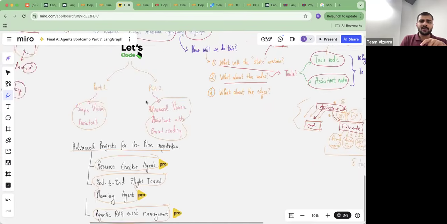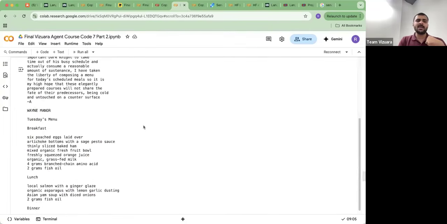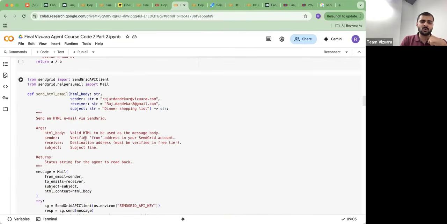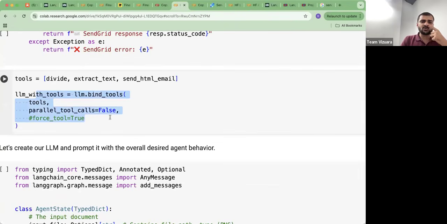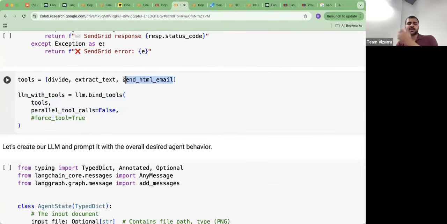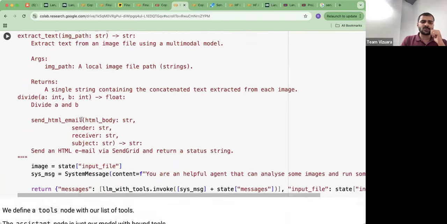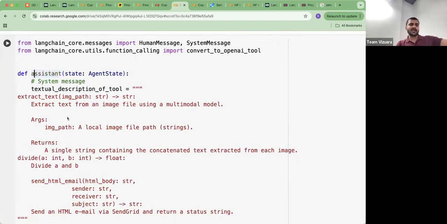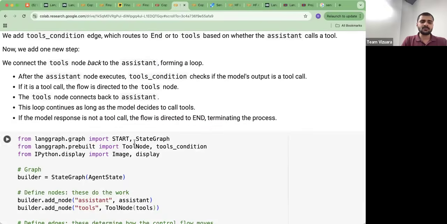That's also possible. And then finally, we saw that it's actually quite easy to keep on adding tools. The way to do that is that you just change the tools which are bound to the LLM. Here is where you change the tools which are bound to the LLM. You can keep on adding as many tools as you want. And then one more place where you have to change it is when you define the assistant. You can think of this like a manager agent. So you have to tell it which tools it has access to.